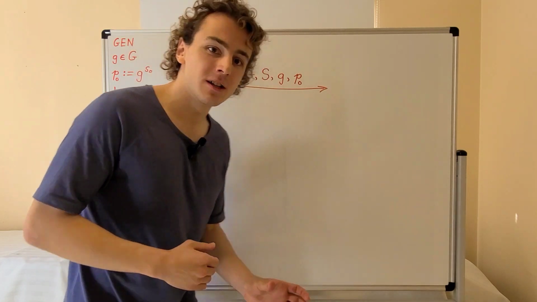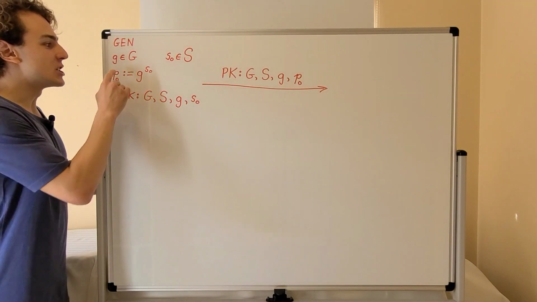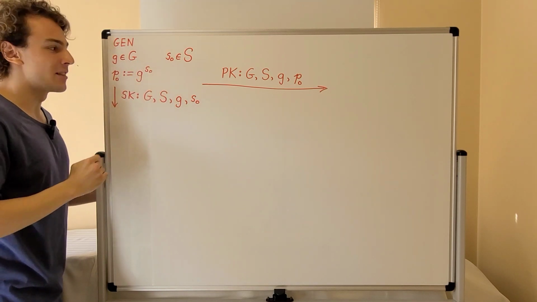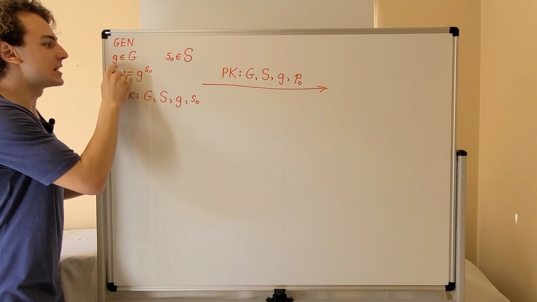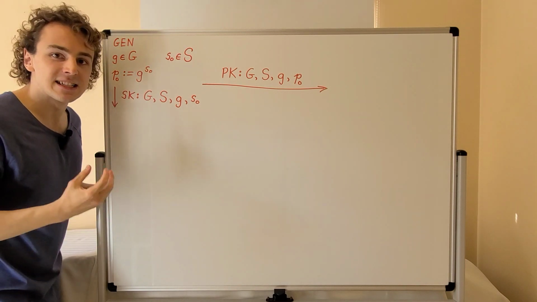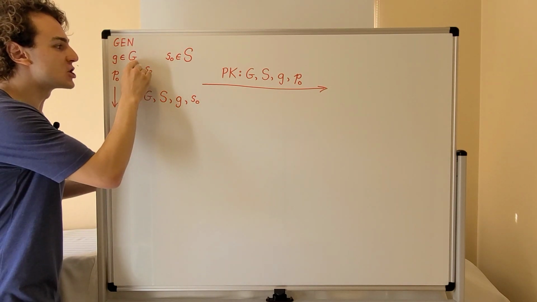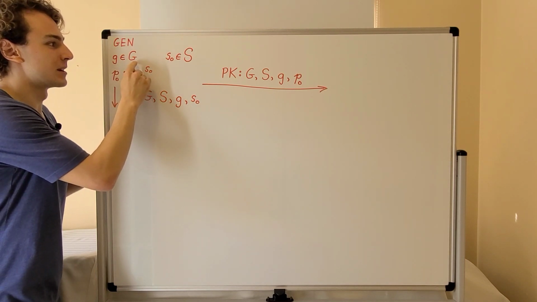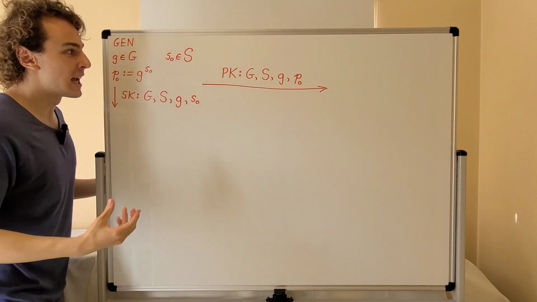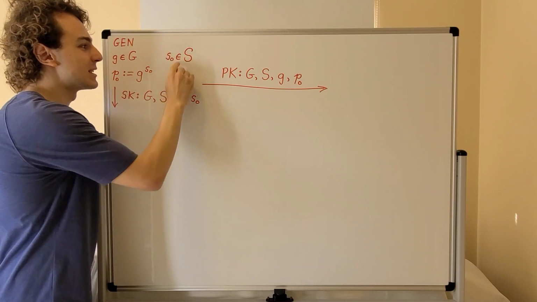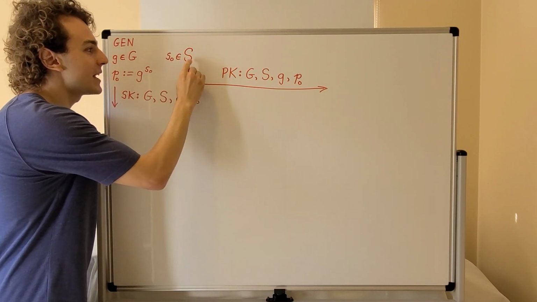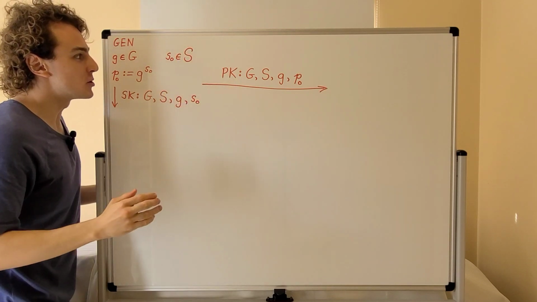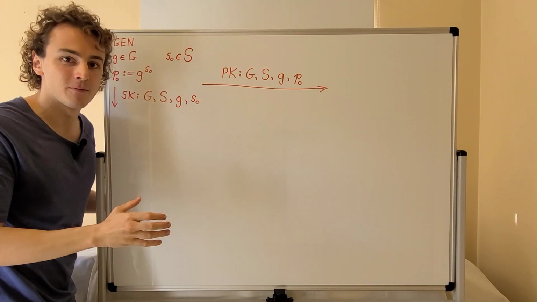In key generation, we considered a generator for a finite cyclic group. This generator is denoted by little g. The finite cyclic group is denoted by big G. This generator is an element of this group. We also chose a secret value S0 from the set denoted by big S. From this set denoted by big S, we will choose all of the secret values.